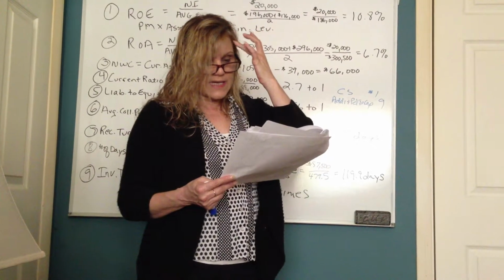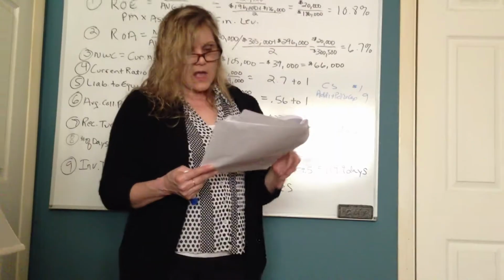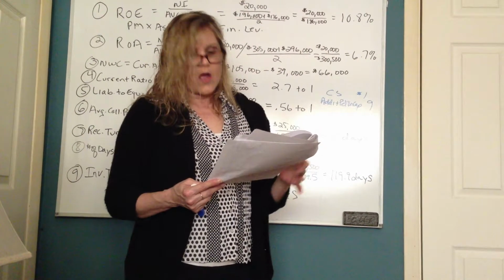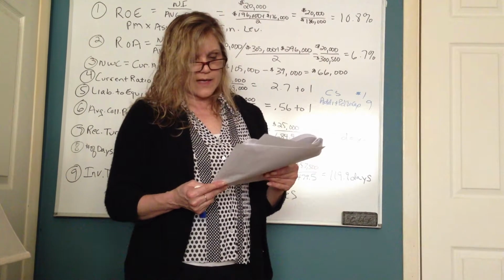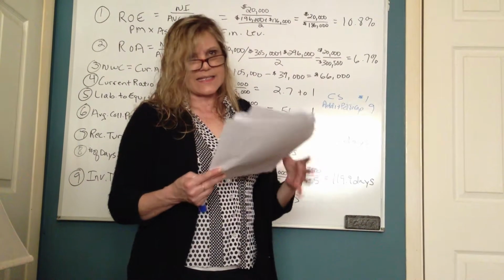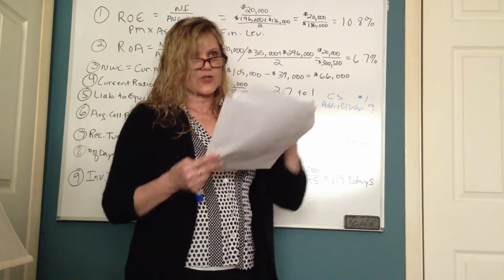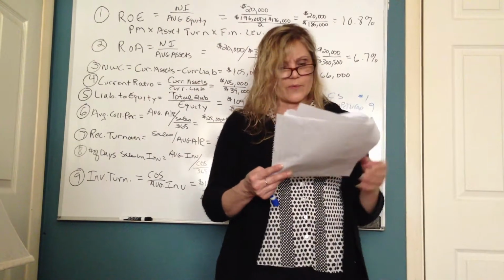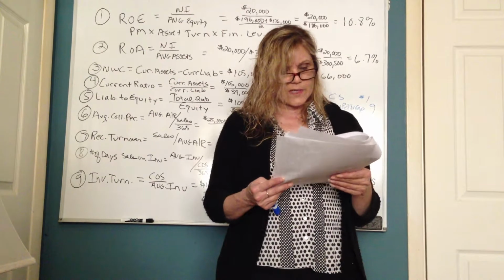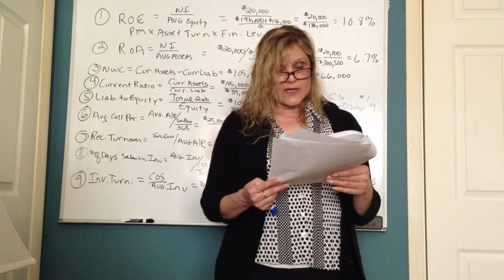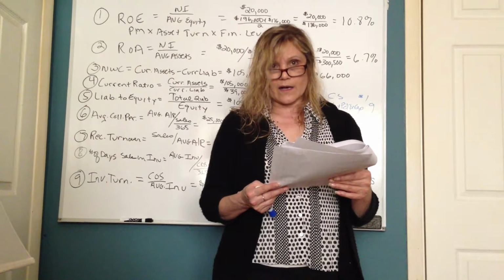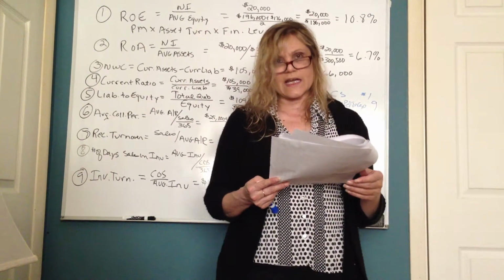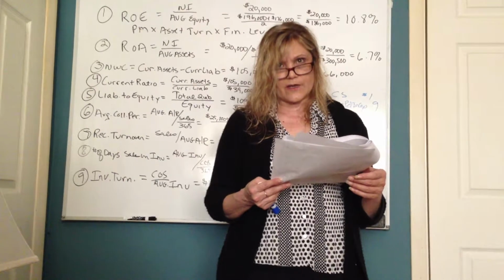If you look, it shows retained earnings beginning of the year. It shows dividends paid and then retained earnings at the end of the year. What you do is you take your net income, you add, and it's usually your beginning of year retained earnings plus net income, but it doesn't matter. For our purposes, it makes no difference. You're going to add your retained earnings at the beginning of the year and your net income. You subtract the dividends you paid out, and that gives you your retained earnings at the end of the year.